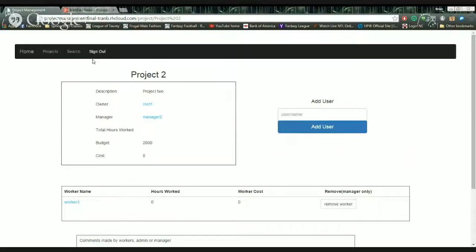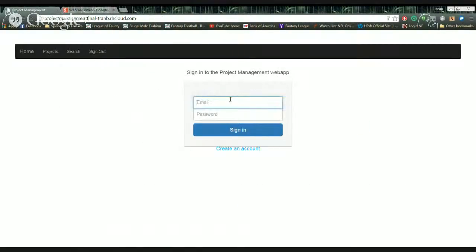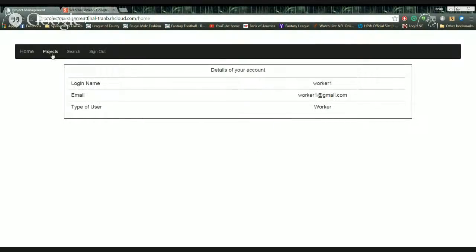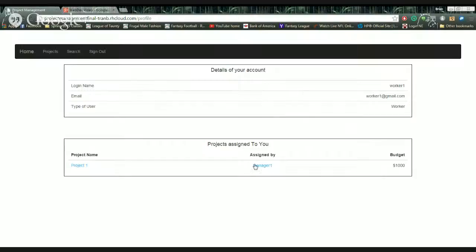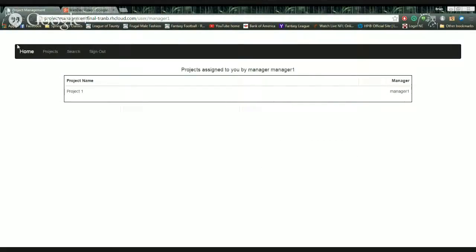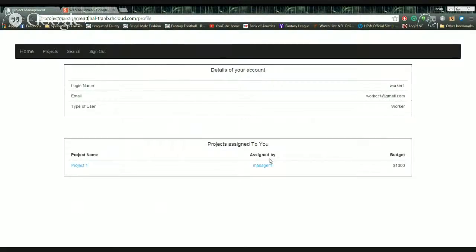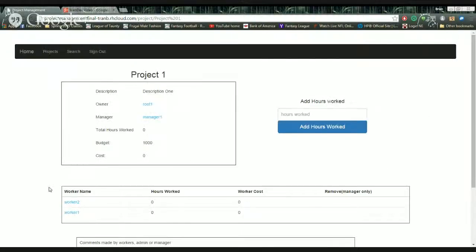Awesome. So now all the projects are made, the workers are assigned. Now we can finally go as a worker. And so workers, same genre. They can now see projects assigned to them and only to them. You can see who it's assigned by. So you want to see manager, you see that, but you cannot see who created the project as a worker, because that's irrelevant to you. That's just a thought process.